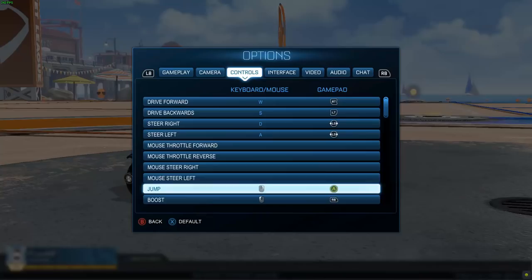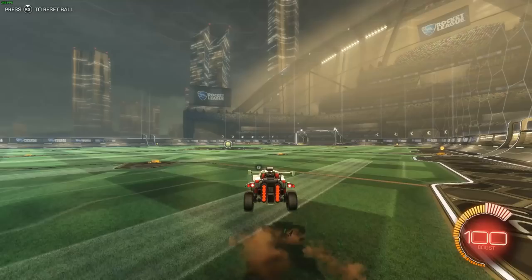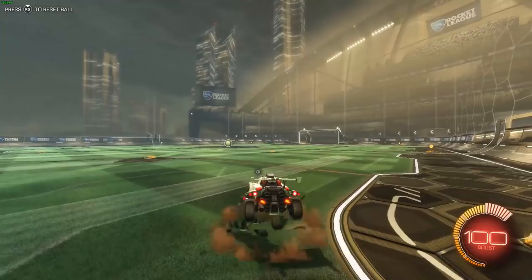Basically, the thing that would make this so much easier would be if we could bind turn right or turn left to a specific key, so that you could still turn with your analog stick, but you could also hit a button to turn, just like you can with air roll right or air roll left. Because when you use the analog stick, you just create so much more room for error, because it can't just be pressed the way that a key can on a keyboard.